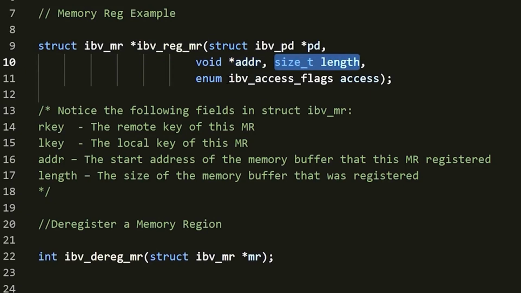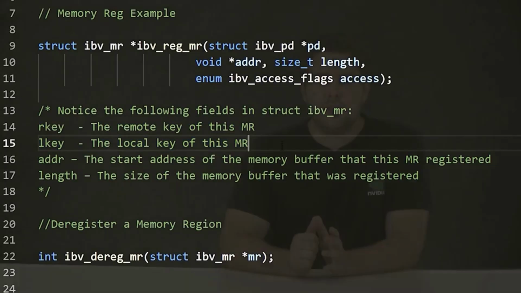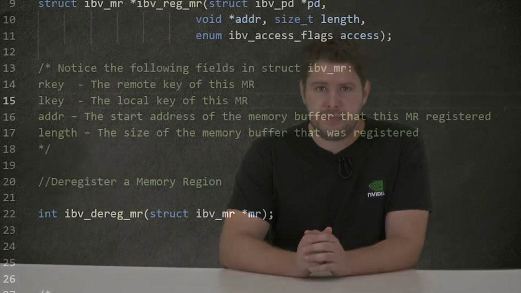We also specify the access flags, which are the requested permissions to access this buffer, and operations supported, like atomic operations. In return, we get a memory region, ibv_mr, with lkey and rkey fields. These two fields are translation handles used by the hardware when accessing the memory region, both locally and remotely.